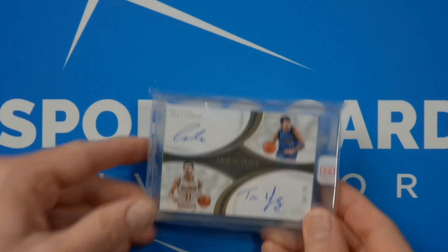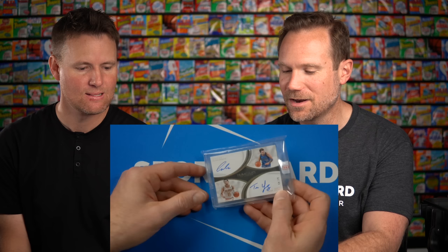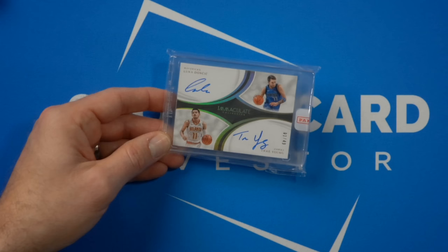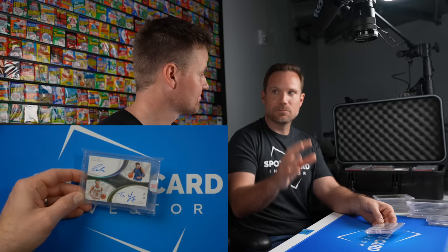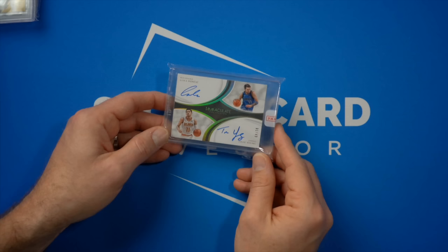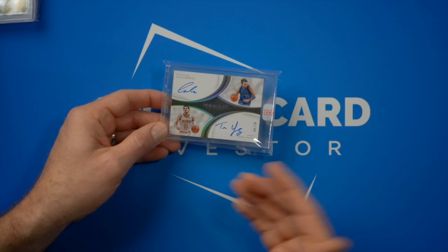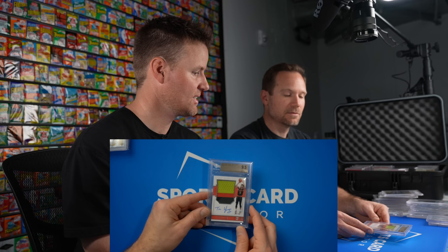One of the cool things about card collecting and investing is picking up cards that are both valuable investments and mean something personally. This is the Luka Doncic and Trae Young dual rookie auto card, numbered number one of 49 — so there are only 49 in existence and this is the first one ever printed, sealed from Panini. I really got back into cards heavy right before the 2018 basketball rookie class came out, when everyone was chasing Luka and Trae. I paid around $2,000 for it at the time, and it's probably worth 10 times that today. There's also a Trae Young national treasures numbered to 99, three-color patch, on-card auto — extremely valuable.